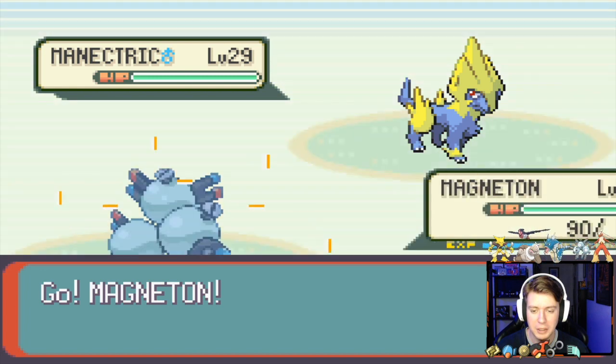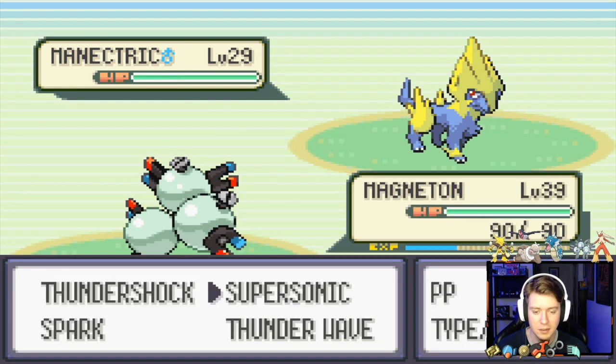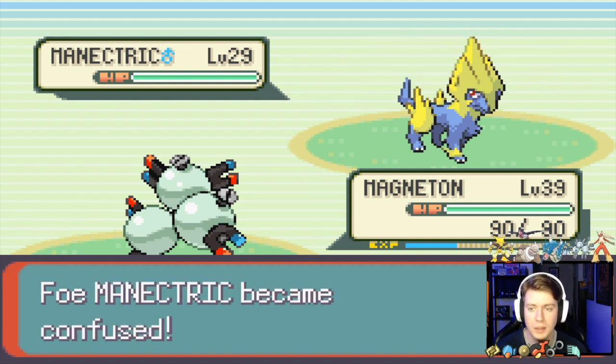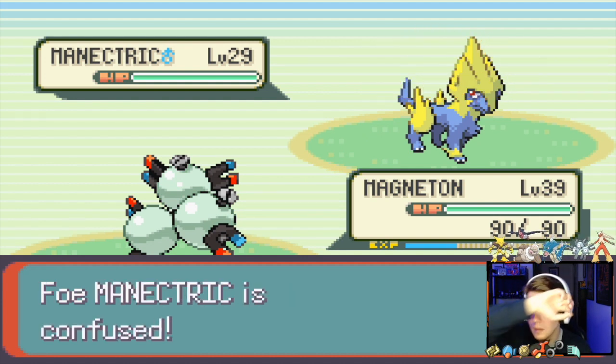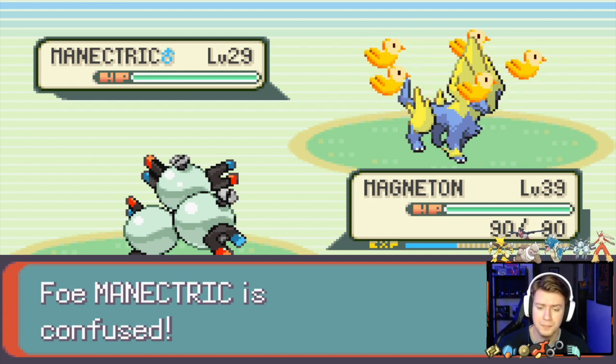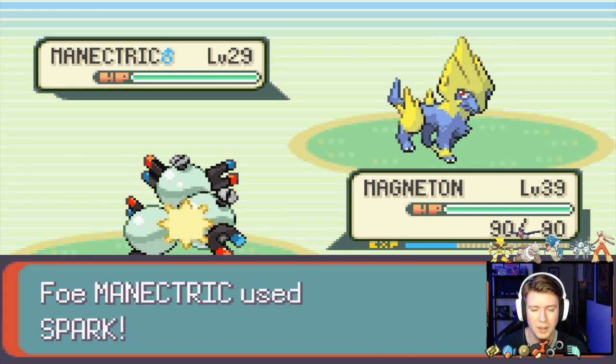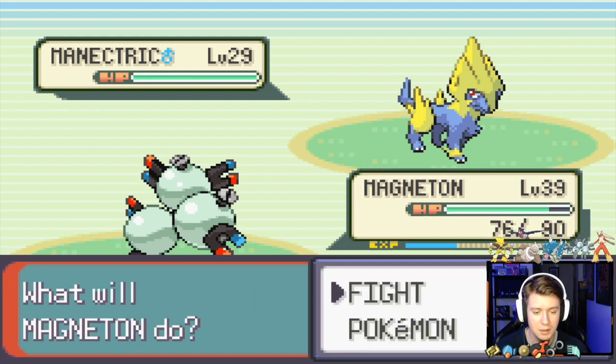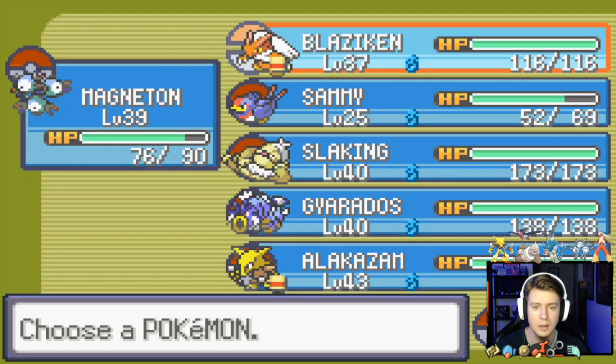I don't think there's going to be any electric type attacks that are going to do anything. I'm going to do Supersonic though to confuse him and then swap out and then see if we can beat Manectric that way. Spark isn't going to do anything. What? How did it do that much? That's ridiculous. I call BS.